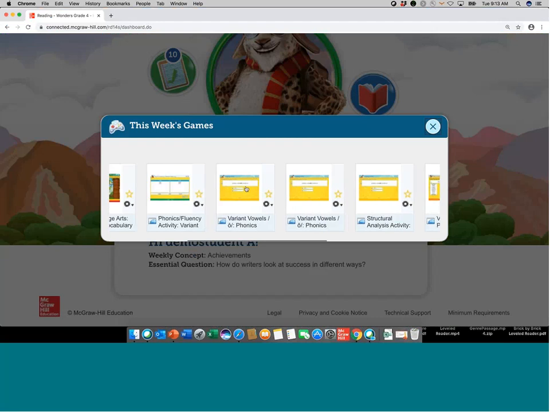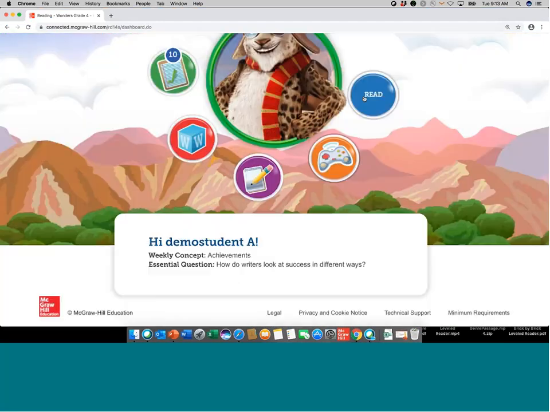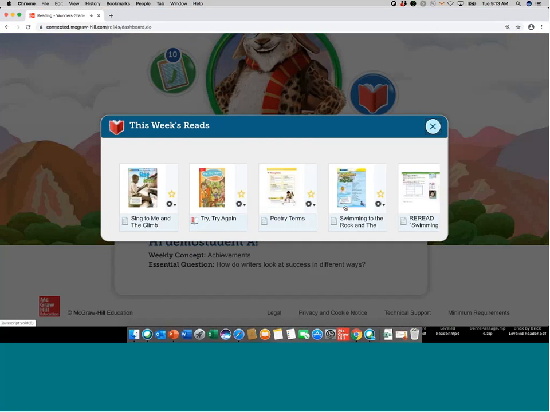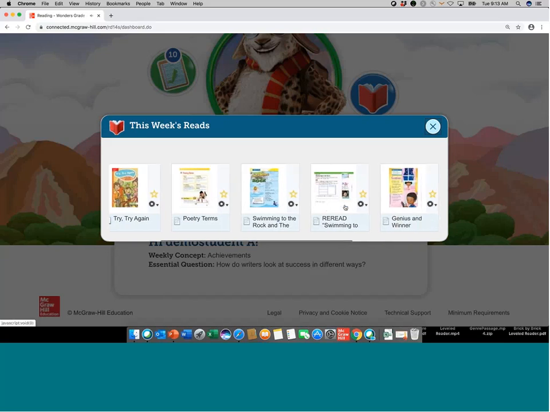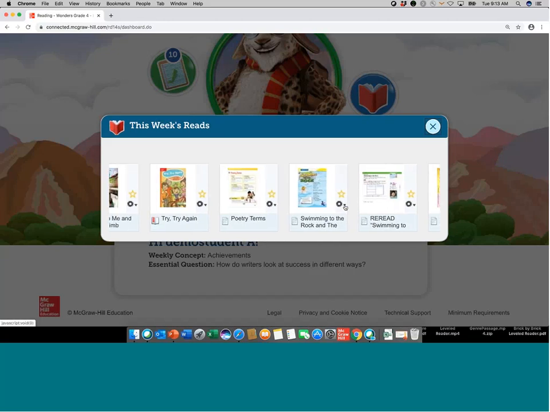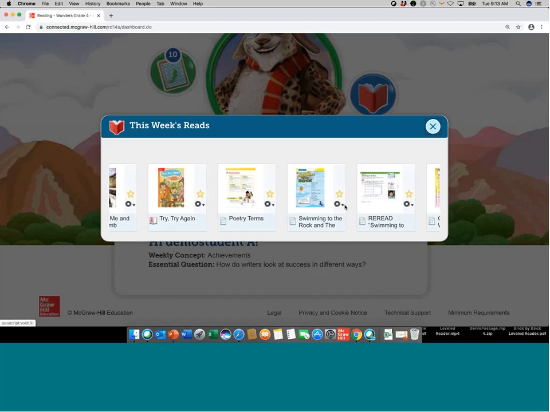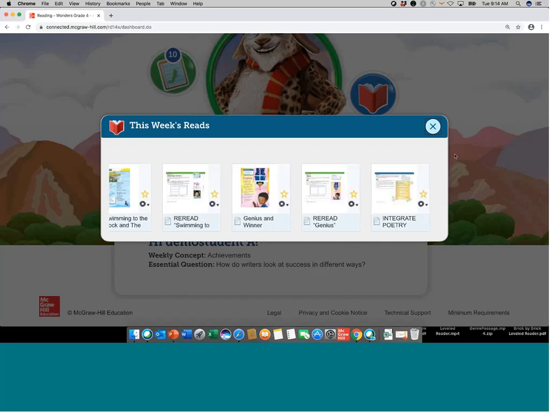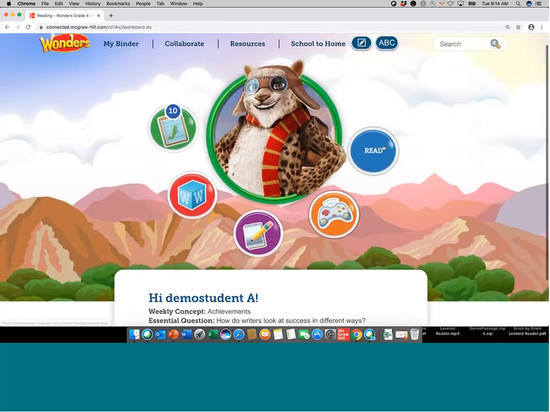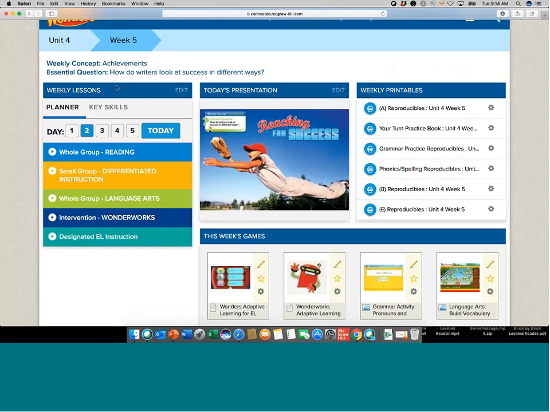Those same games that you saw on my screen are the games that the student sees. And then all of the different reads. So your leveled reader, your reading writing workshop pages for your shared reading and mini lessons, or if you're in the 2020 version, your reading writing companion, the literature anthology selection, all of those connected pages are there. And so it saves you from having to assign all of those things.